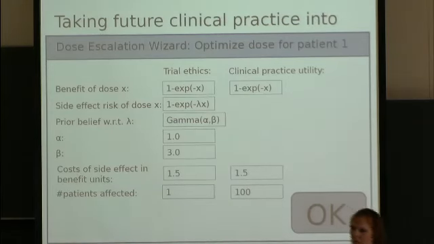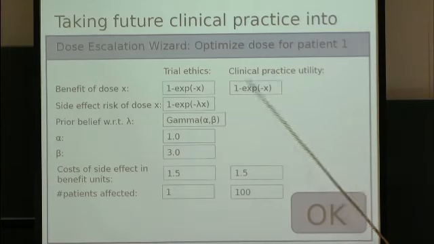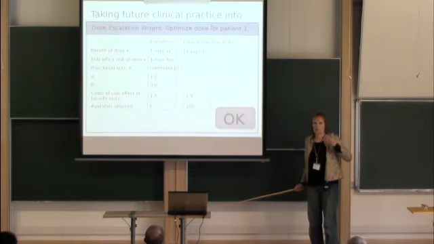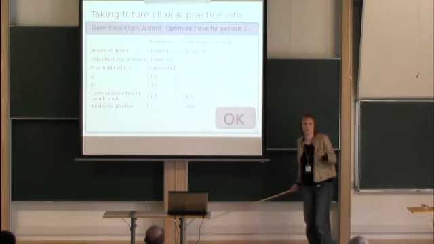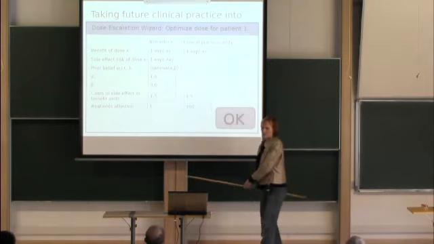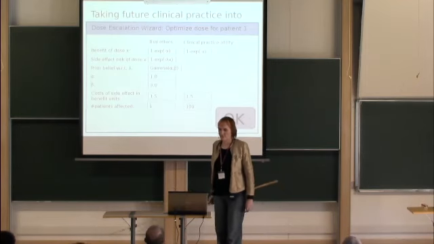Here's how this goes. In order to get this working, you have to specify the benefit function and the side effect costs separately for clinical practice and for the trial patients, and they could very well be different. For example, if the trial is done on terminally ill patients that are not so concerned about long-term side effects, while clinical practice patients may be more healthy patients that also may have alternatives and therefore will not tolerate so severe side effects.